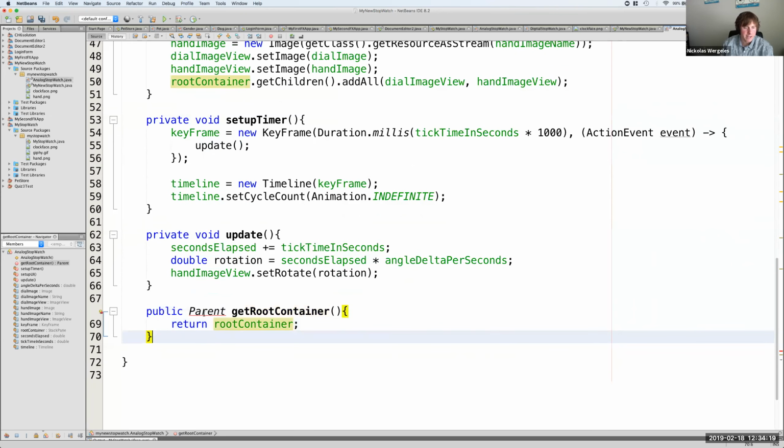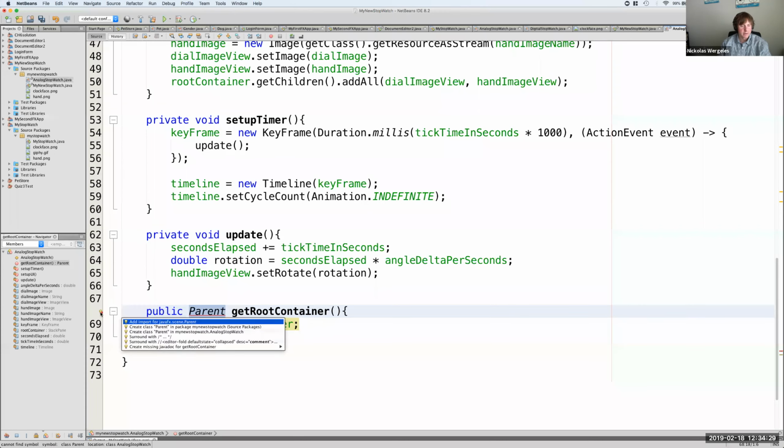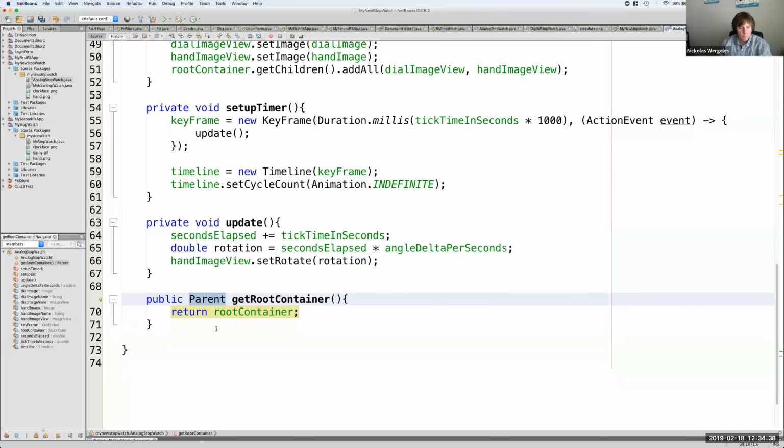Our root container was actually a stack pane. But what I can do here is use the superclass, which is parent. I need to add the import here: import javafx.scene.Parent. And why I'm doing this is maybe the root container is not a stack pane. Maybe the root container is a grid pane, or maybe it's a VBox.